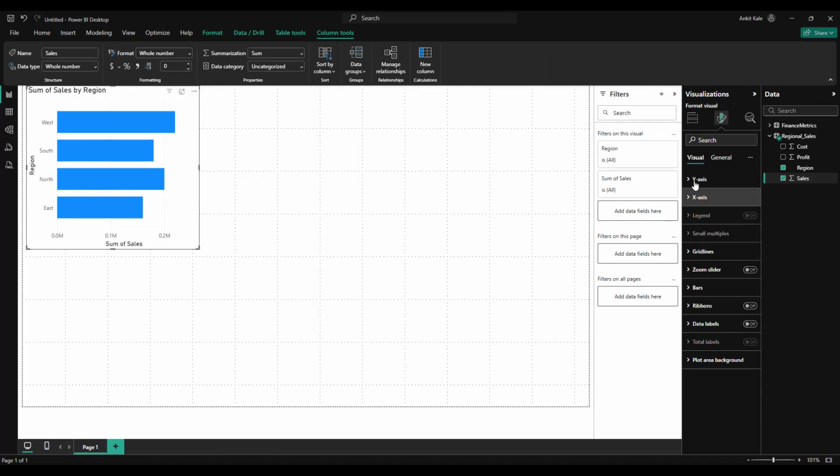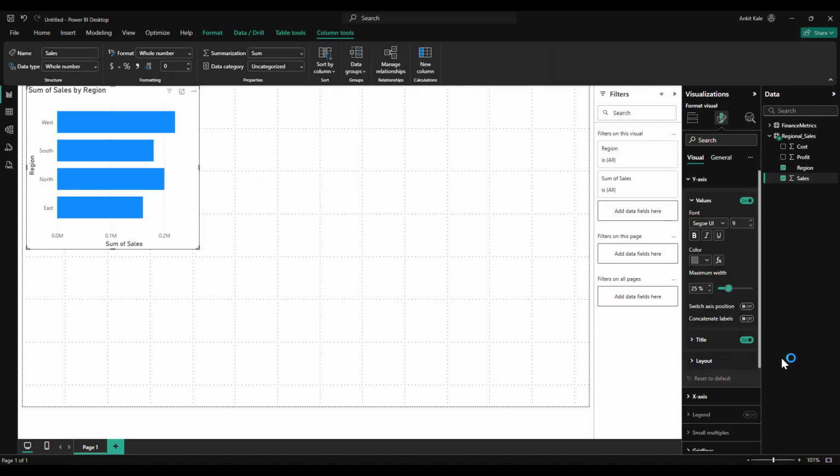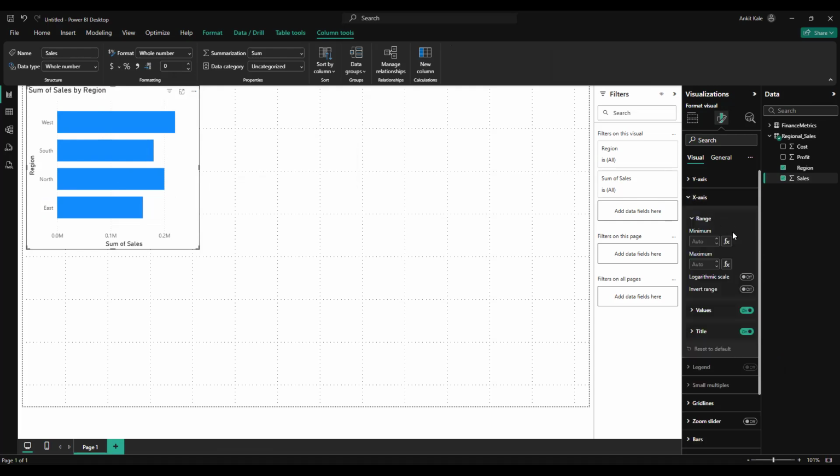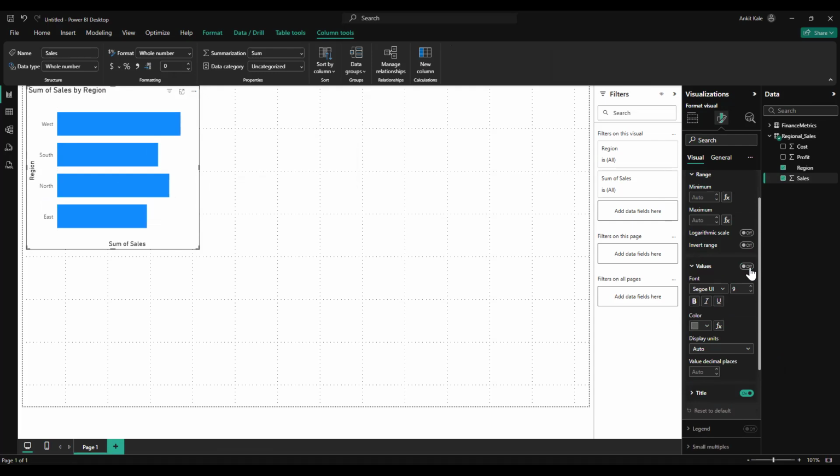On top of that, you can also modify this axis, just say the title and values which it is showing. This is for the y-axis, and you can do that for the x-axis as well. So there are different ways of modifying this visual.